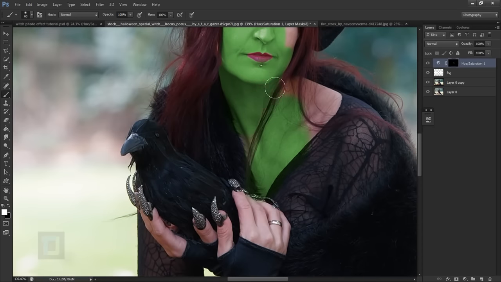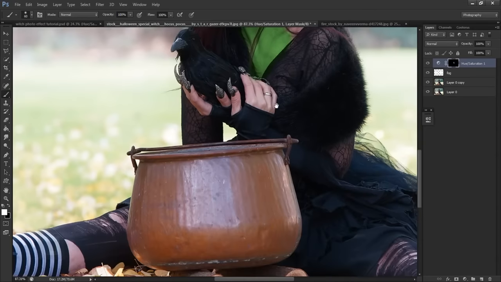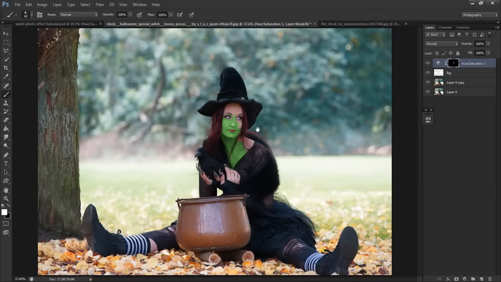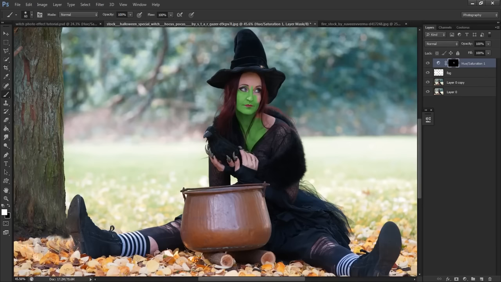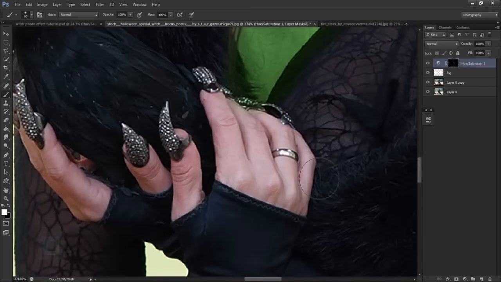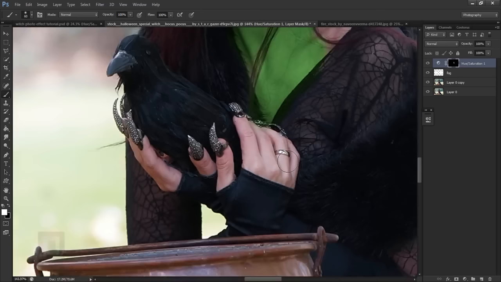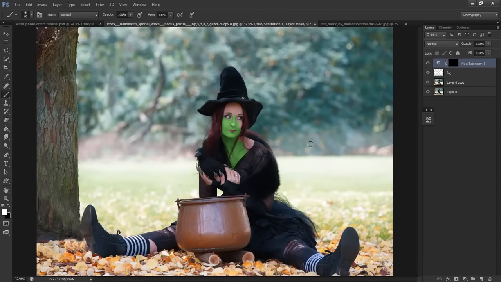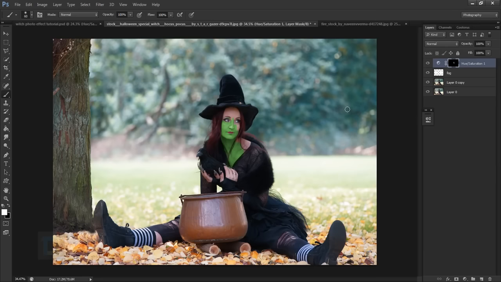It might look stupid because I'm going fast, but believe me, do it properly, and this is the best way you can do it. The important thing is, while you're painting her face, don't forget to paint her legs and this thingy, fingers and whatever, and then remove it from her ring, and it will look like it's on her skin, like it's the skin color. So that's it. I'm gonna cut to the final version where I have painted everything.